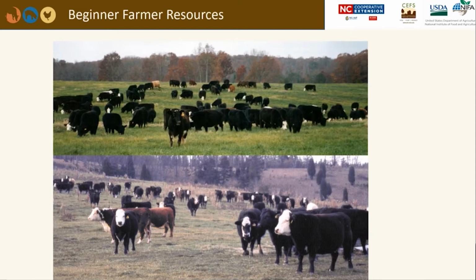Just a photo here to let me reinforce some of the points about cow-calf production. This is a scene from Southern Virginia, both a fall and a winter scene, and of course these cows are on pasture. They are housed in that way with very little structure like barns or anything like that. A low level of infrastructure is needed, and they are quite densely populated here in this part of the country.